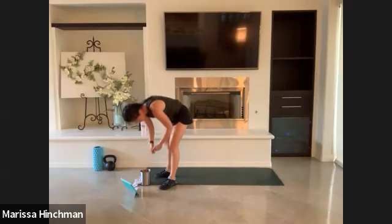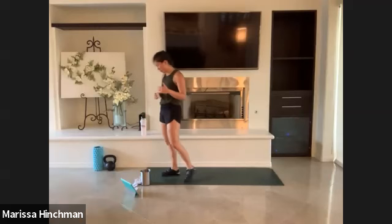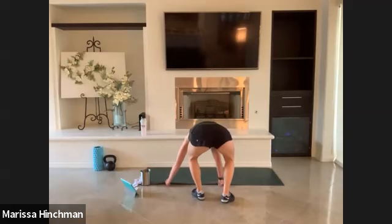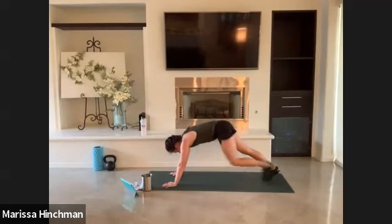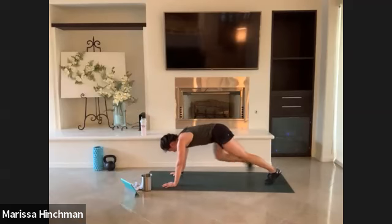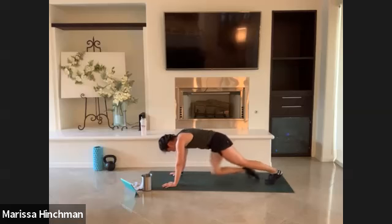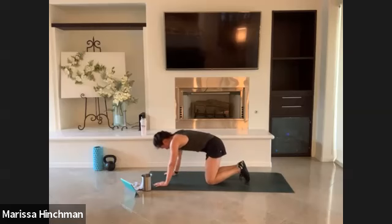Next one. All right, 30 push-up step-ups. So we're gonna get into a push-up position. Each time you bring your foot up, bring it back, that's one. Opposite hand, right leg to right hand, bring it back. Left leg to left hand. All right, here we go. We got 30 of them.